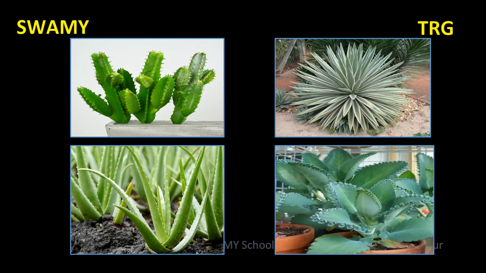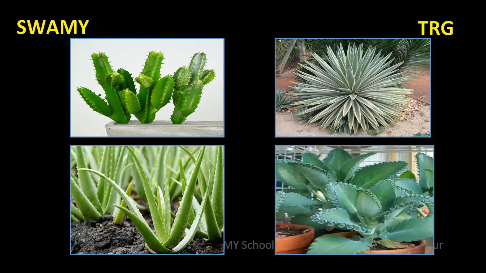The plants which grow in this desert habitat have thick leaves that store water and minerals. The plants like cactus store water in their stem and the leaves are reduced to spines. Spine என்னது? முள்.